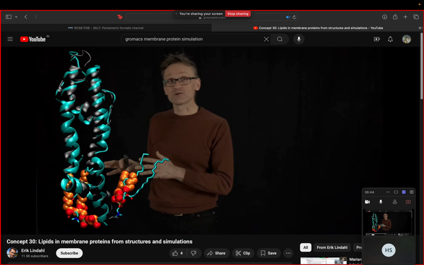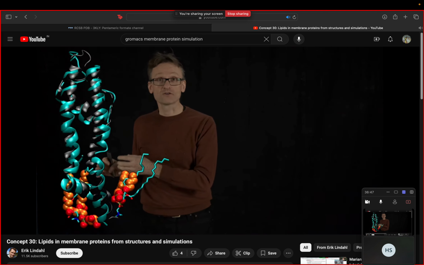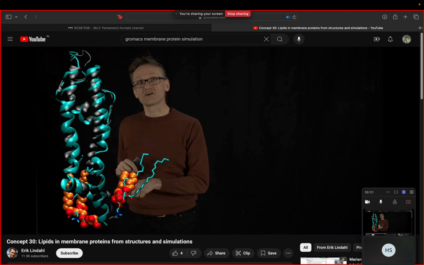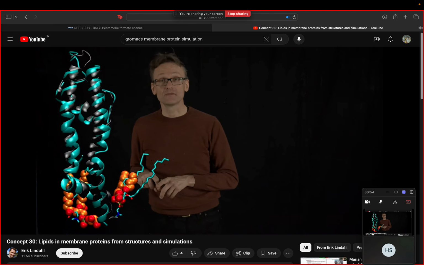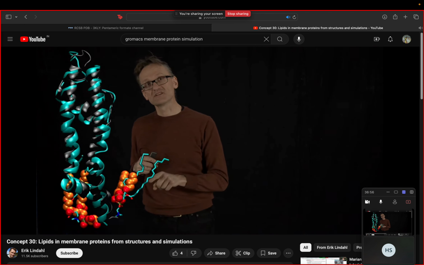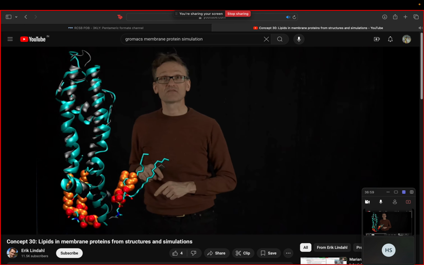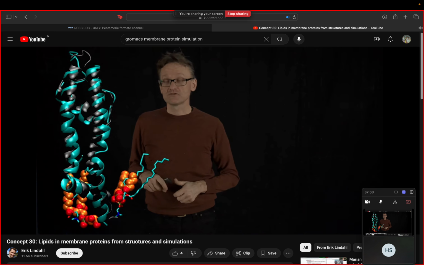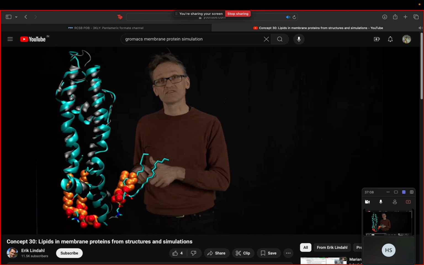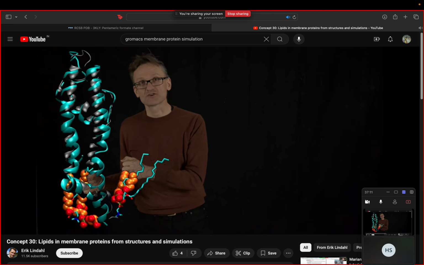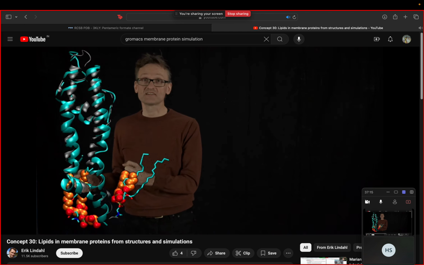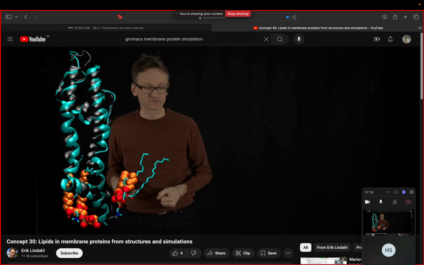This is an old study of ours actually, but here we have part of a voltage gated ion channel where the orange solid parts are examples of lipids we found in a new X-ray structure, while these licorice parts here are lipids from the simulation. And we started them far away and then they found their binding site. So it appears both the simulation and the X-ray structure predict that you would have lipids very tightly bound to a certain part of the structure. If they were not tightly bound, we would not see them in the X-ray crystal because they have to be the same conformation in every copy of the crystal.